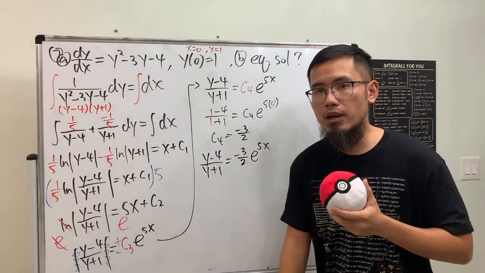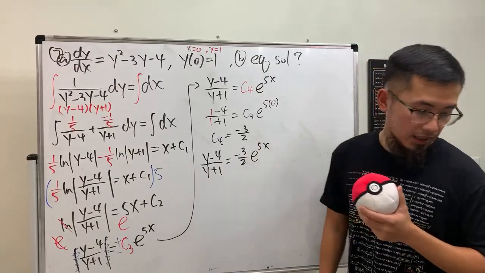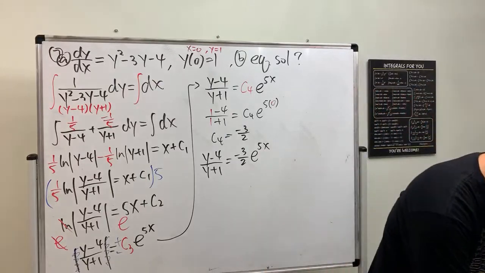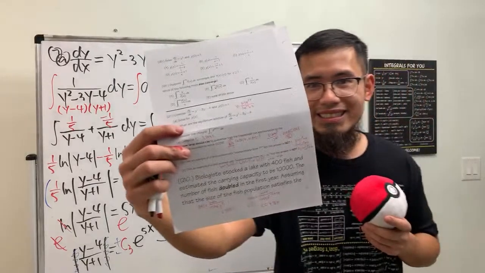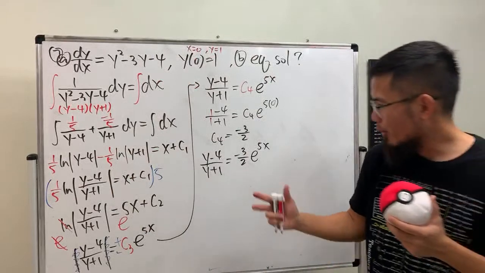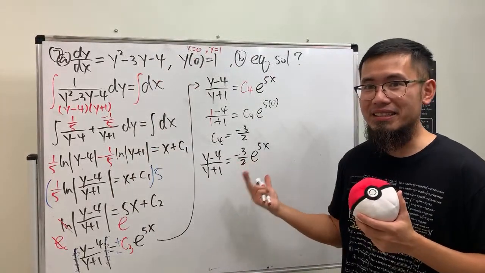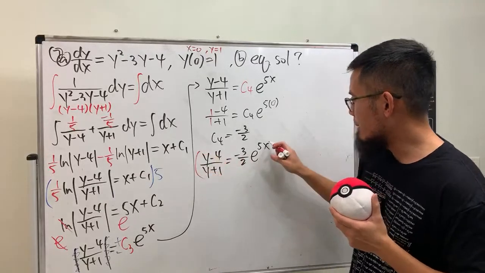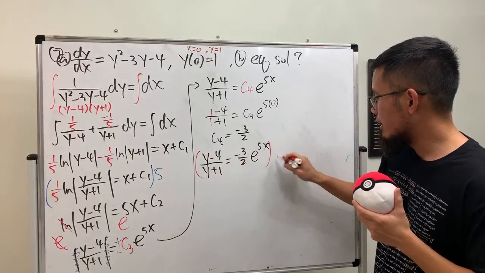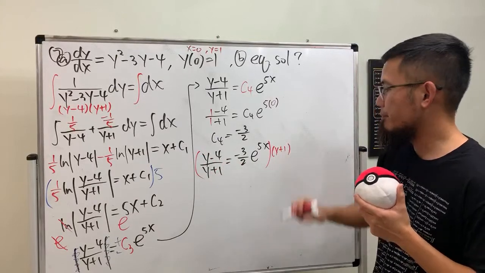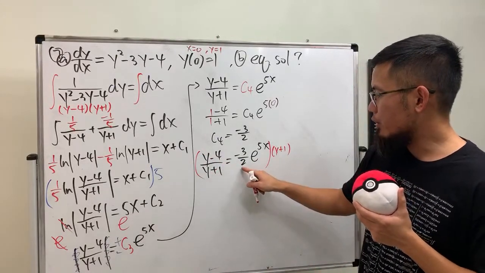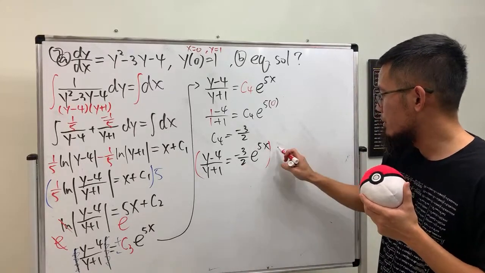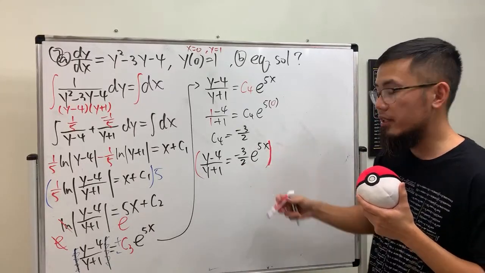In the directions here, I actually told you guys to solve for y of x. So, in fact, we're not exactly done yet. Let's do a little bit more. I'm going to multiply both sides by this denominator, which is just y plus 1. But we also have the 2 right here, so I'm also going to multiply by the 2. Just multiply the common denominator on both sides.